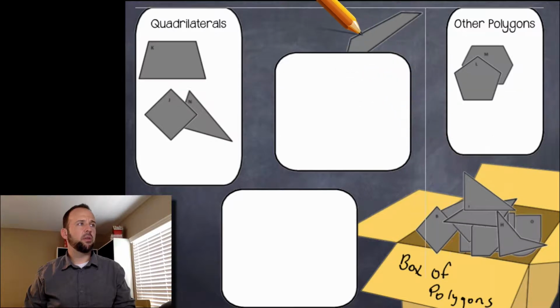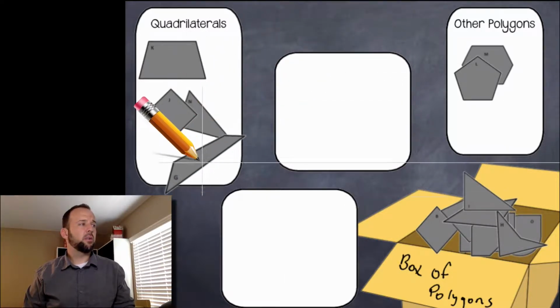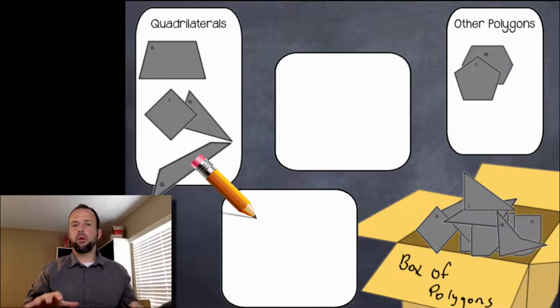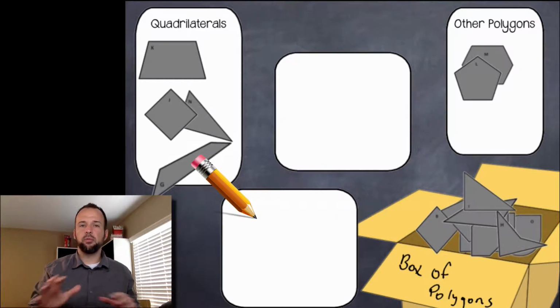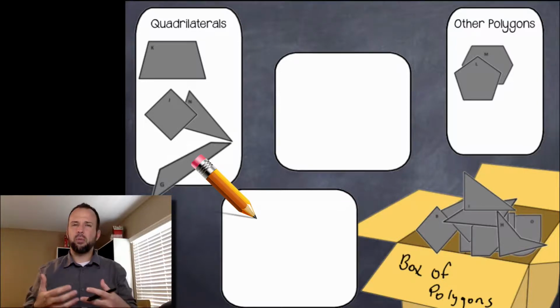Let's reach down into this bucket a little bit more. Ooh, look at this crazy guy. Looks a little bit different, but let's see. 1, 2, 3, 4. 4 sides. So again, this is going to be a quadrilateral. I'm going to let you guys work through the rest of these. I'm sure you can sort out the rest of them. So get them sorted right now between quadrilaterals and polygons, and then we're going to come back together and break them down even a little bit more.